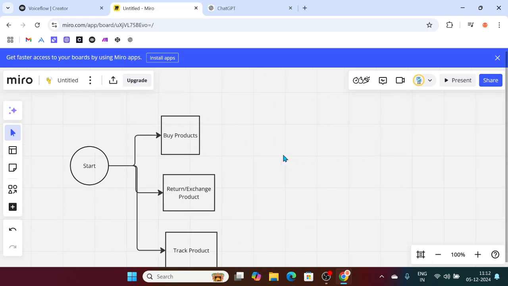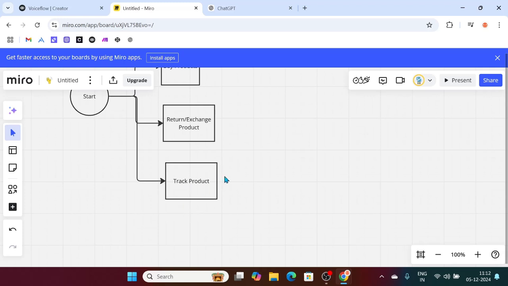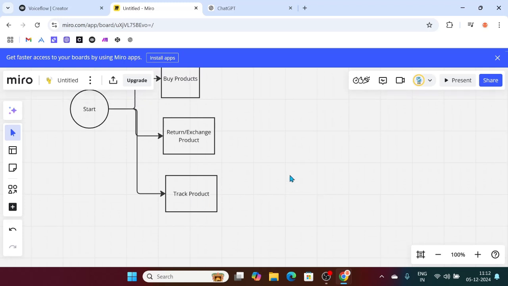If the user types something that is not related to buying products, that is not related to return/exchange product, that is not related to track product, it will go into the knowledge base, and we will create that. It will go into the knowledge base AI response, and the AI searches the knowledge base to find an answer for the user's query.